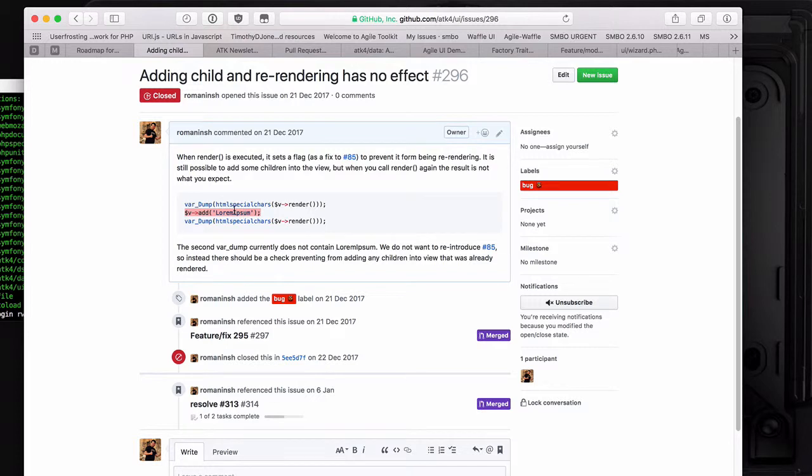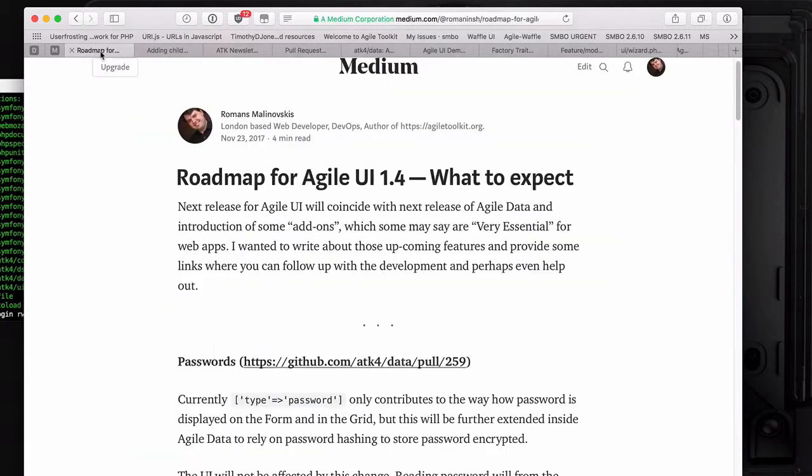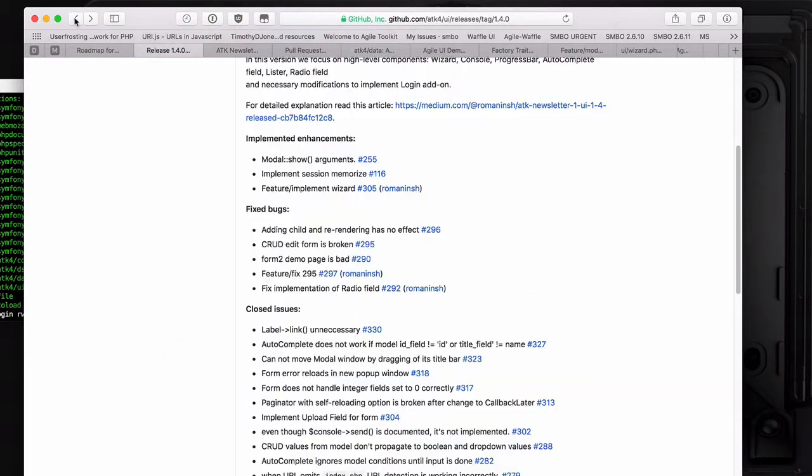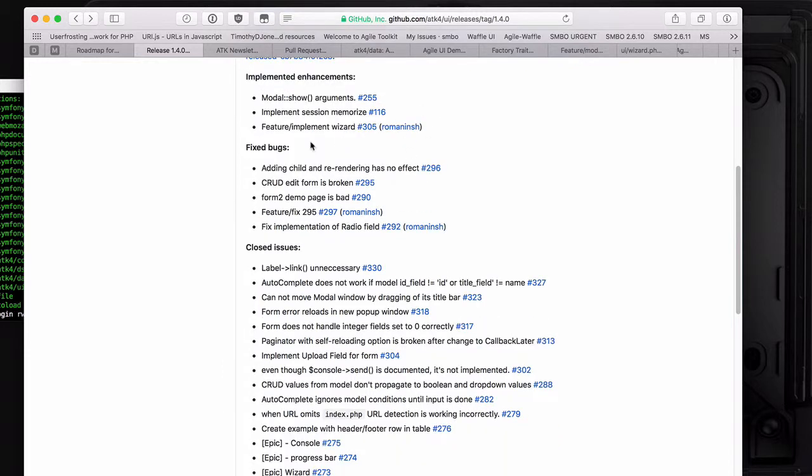It's probably a good thing to know and understand, because if you create an intermediate render inside your view, and if you add children after that and then try to render again, you won't get an expected result. Disabling this cache would have some additional effects, because some of the views, when rendered, add stuff to the template, and if you render them twice, you end up with something like having multiple paginators on your table. So that's not good. So we are preventing that.